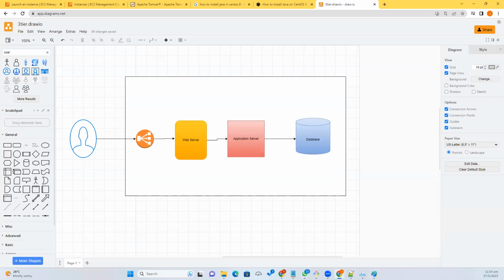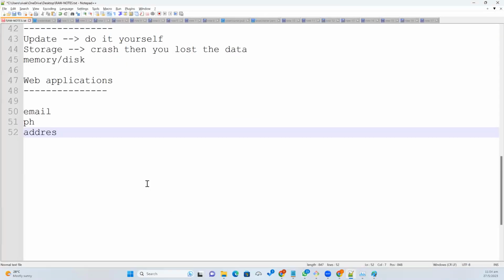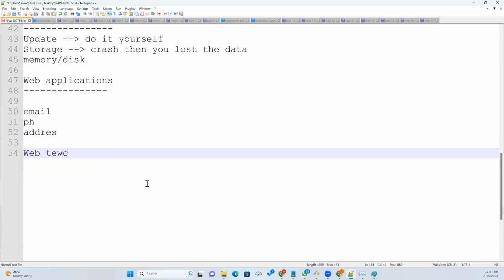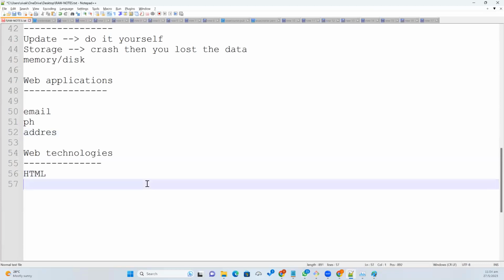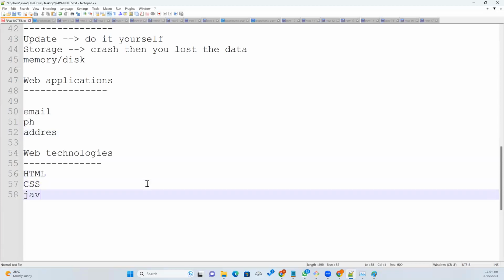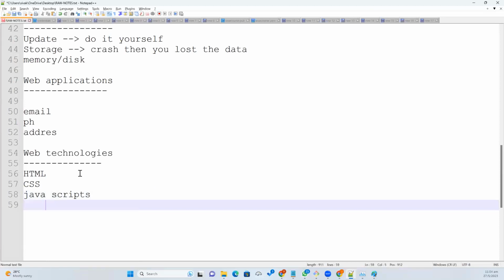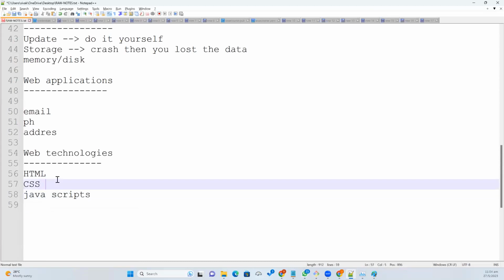So we call these web technologies. Web technologies are front-end technologies, like HTML, CSS, and JavaScript. HTML is permanent, there are no versions. In CSS, we got the recent version CSS 3.